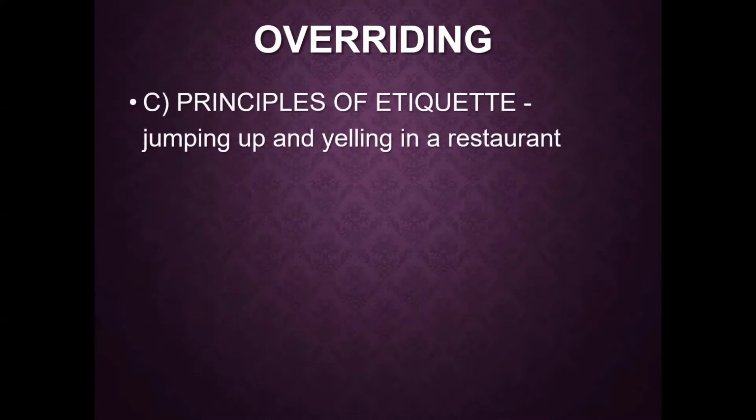Moral principles also override principles of etiquette. So, for example, here's a principle: you should not jump up and yell in a restaurant. That violates principles of etiquette. However, if you were eating at a nice restaurant where the ambiance is quiet and rather dark, and you got a credible bomb threat coming into the restaurant, in that case, for the sake of everyone's safety, you should jump up and yell to get everybody out. The moral principle has priority over the principle of etiquette.